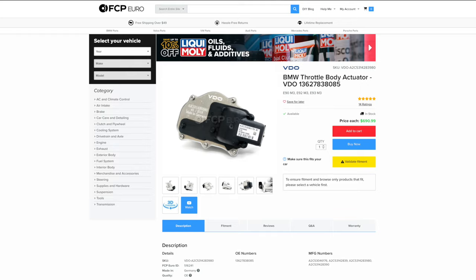Now, moving on to a more recently discovered and talked about maintenance item on these cars, and that would be Vanos gear covers. These Vanos gear covers are a recently popularized major maintenance item on these cars. These covers sit underneath the valve cover right in front of the timing covers, and they quite literally cover the Vanos gears. Their purpose is primarily to keep the spring that's attached to the front of the Vanos gears from coming loose and falling out of its place, which can cause catastrophic engine failure in extreme cases if not caught and handled. These covers are made of plastic, which BMW is not known for having the greatest quality control with, and so they are becoming more prevalent as a maintenance item as these cars are getting older.